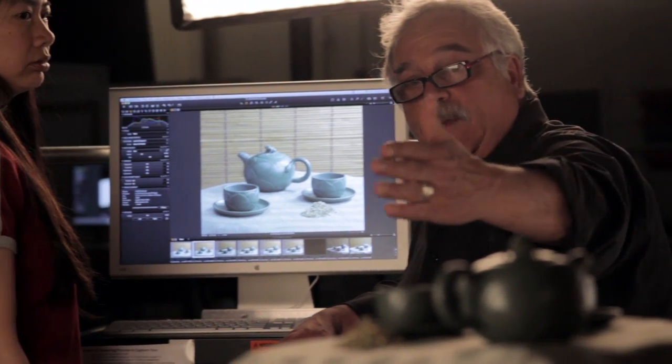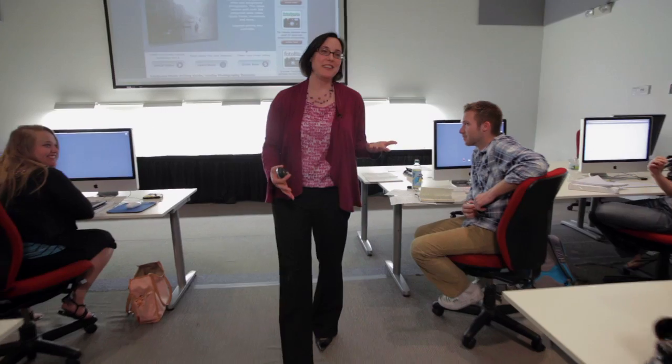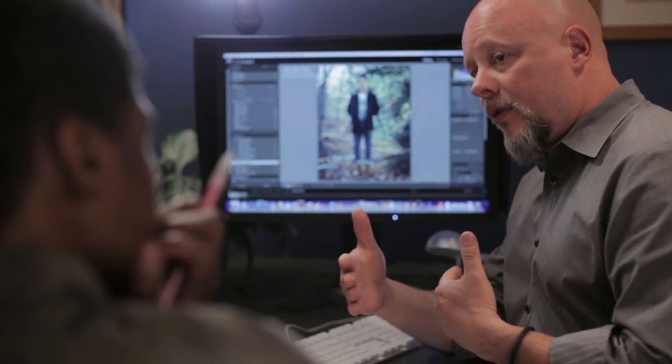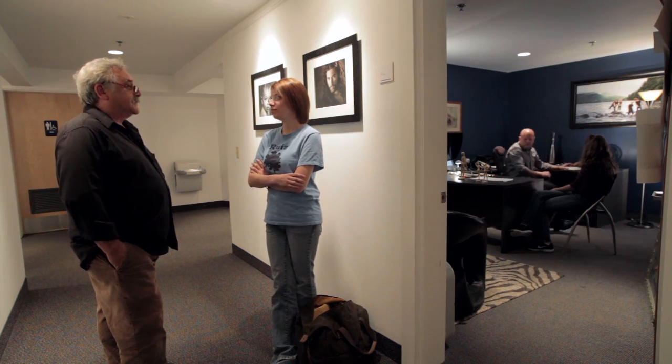Rich Barnes, Director of Portrait Photography, and Dick D'Alessandro, Director of Commercial Photography, are just two of Hallmark's instructors who are key to the students' success during the intense portfolio process. Playing more the role of advisors than actual teachers, Rich and Dick assist with posing, lighting, technical and artistic guidance, as well as providing general motivation and inspiration.